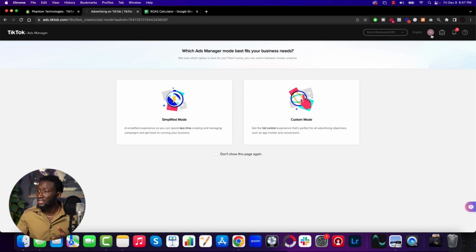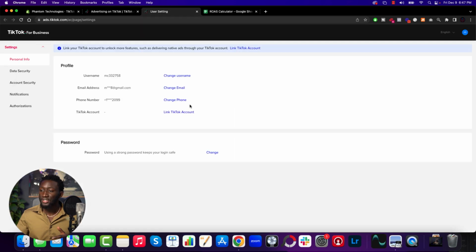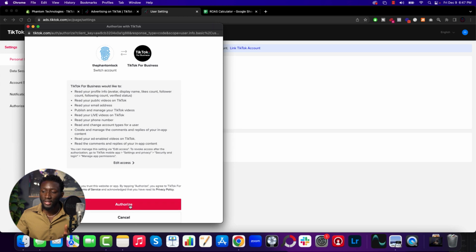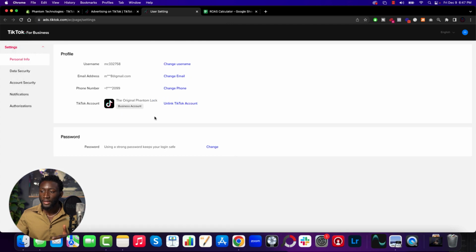This is gonna allow you to select the best ad creative that you already have going while you have the social proof and the engagement, because that's gonna play a big part in whether your campaigns are gonna be profitable or not. To do that, all we have to do is come into this little logo of your user profile, then come into user settings, and you'll see a screen that looks like this. From here, we want to link our TikTok account, and that's where it's going to ask me to log in. I've already been pre-logged in on this laptop, so I'm just going to authorize. And as you can see right here, I have my TikTok account for my business hooked up to the ad account.